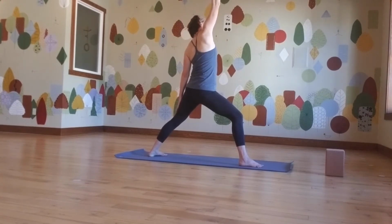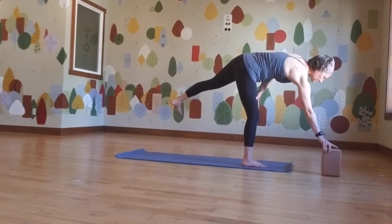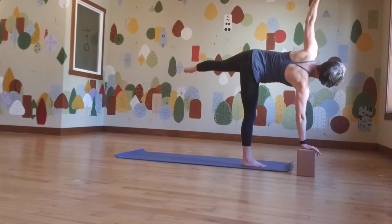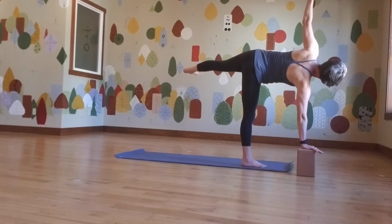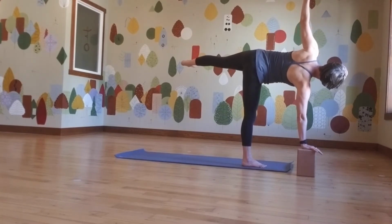Work into half moon. Set up with care. Wiggle around to make it feel okay. And sometimes I have to kind of move my hips around to get them out of the way so I can open up maybe a little bit more. Think about stretching open through your chest. Pull your right hip up more, open up.